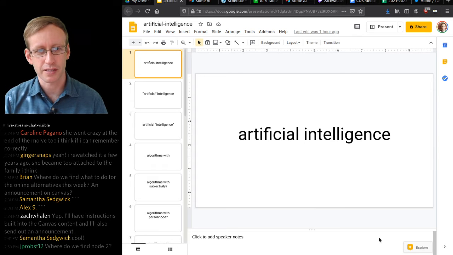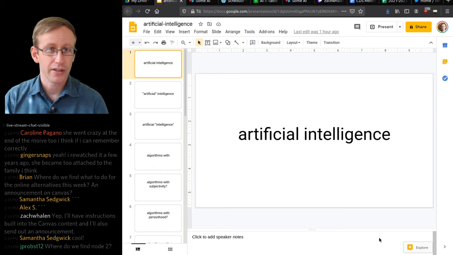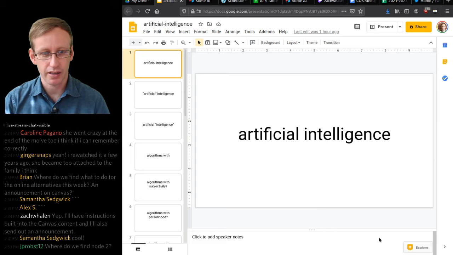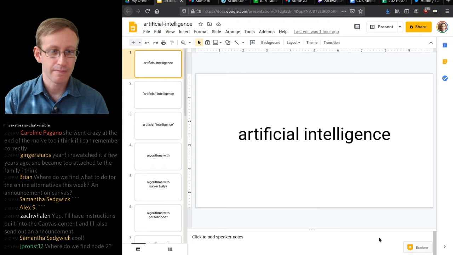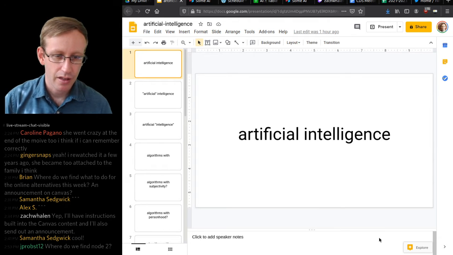I don't want to get too crazy, but basically, how do you feel about Canvas modules as a way of delivering content? So I can embed video, I could write things, I could do all the things that I was kind of struggling to do a little bit in Collab notebooks, but it would be in Canvas. What do you think?